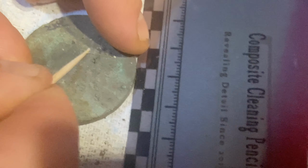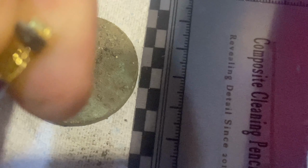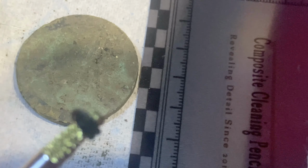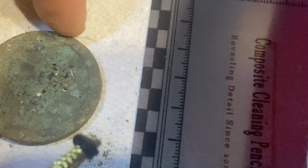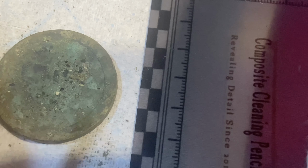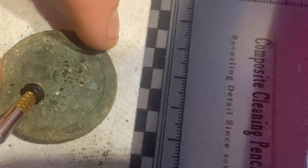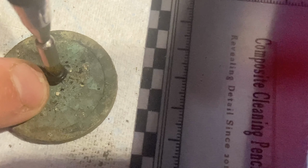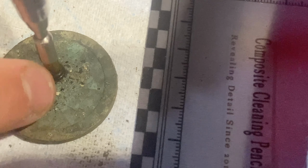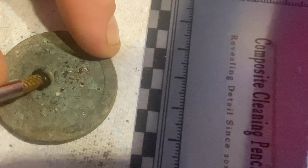So let's put the pencil to the test. We've got the brass insert on. I'm going to put this little bit quite far down because I want it quite abrasive at the minute with it being so cruddy and crusty. Tell you what, I'm going to start with this side. You see a little bit of Britannia across the top there. Now, Graham's told me the best way to use this brush is on a 45 degree angle. So keep in mind that 90 degree would be that straight up and the coin flat, so you're creating a square edge. So half of that at your 45 degree angle, and start from the middle out and start brushing it out.